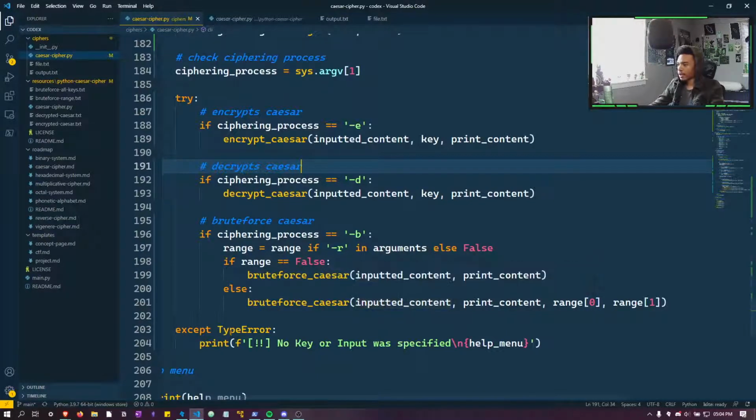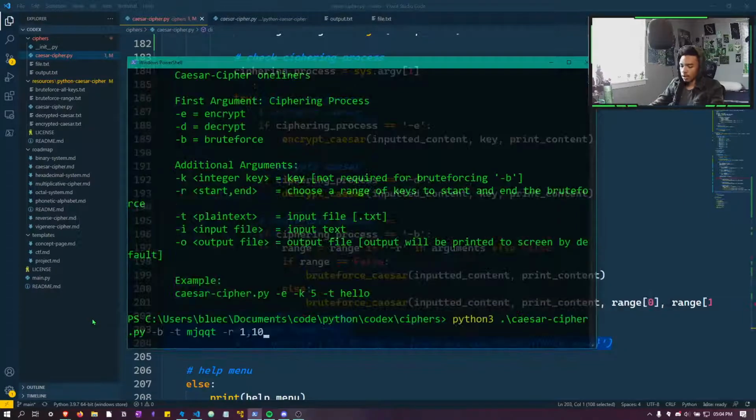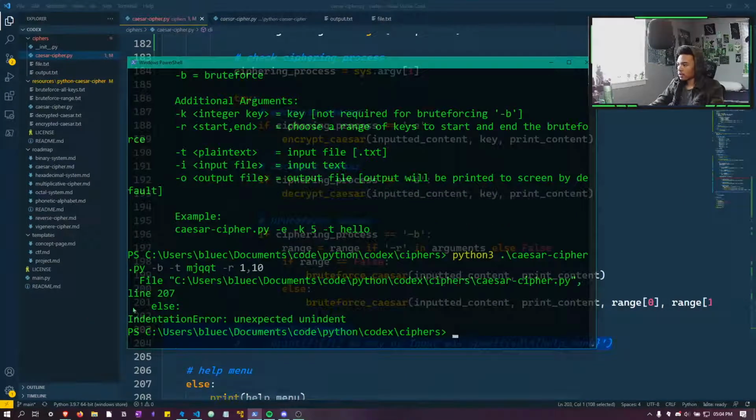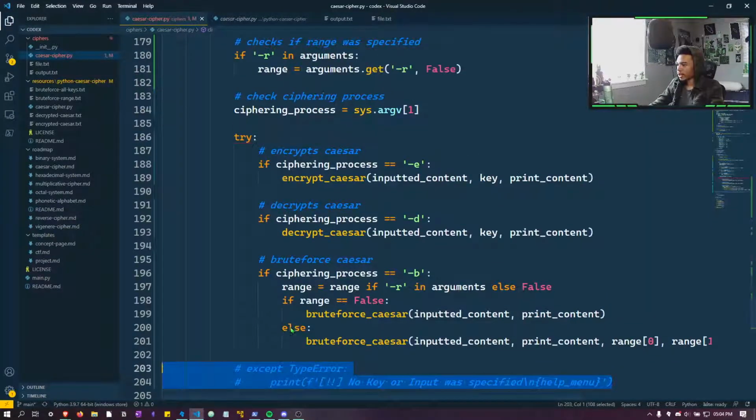I can't figure out why this is not working because it says accept type error. Oh, let's comment this out and see what the error is. Okay. Indentation expected. There's something wrong with the else indentation? Seriously?